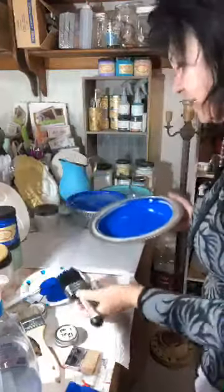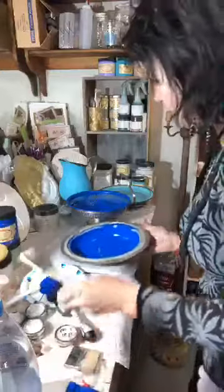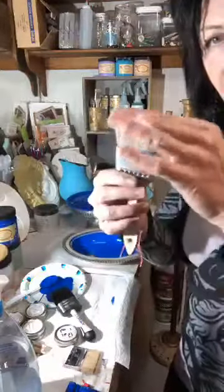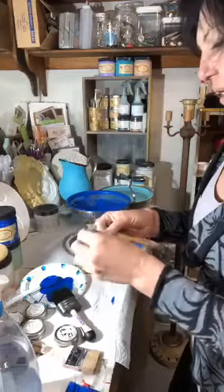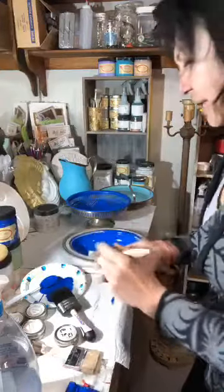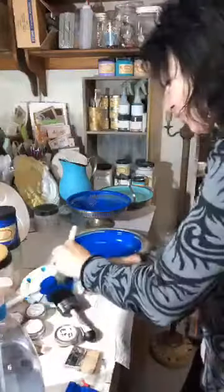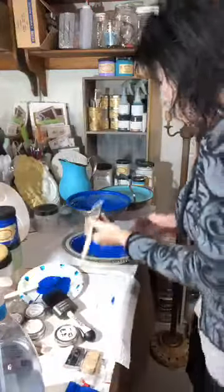Look at that. I need a different brush for these corners. So this is a very cheap brush, and I cut it with scissors, so I create a firmer clasp.